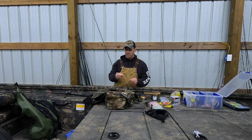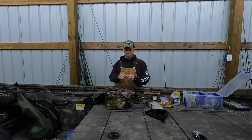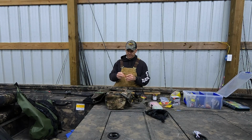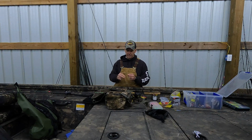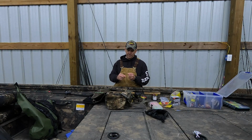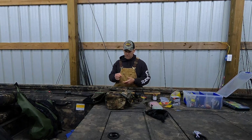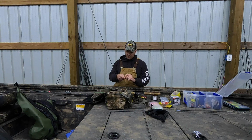the way that we do this here, we're going to tie this leader to it just as you would with any leader. I don't remember what this knot's even called, but you make a loop, you do 7 turns down, 7 back up, and then put it back through the hole that you went in. And it always holds really well.